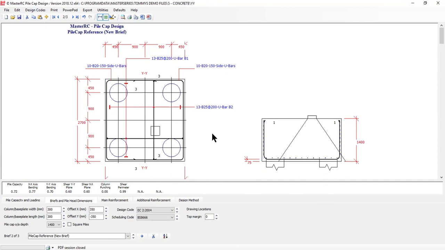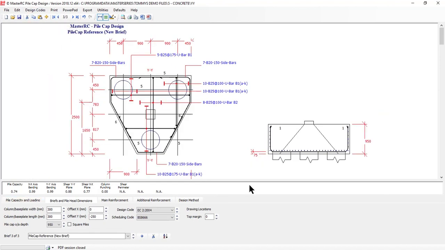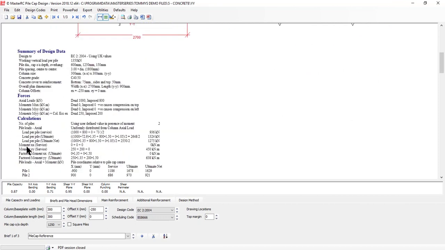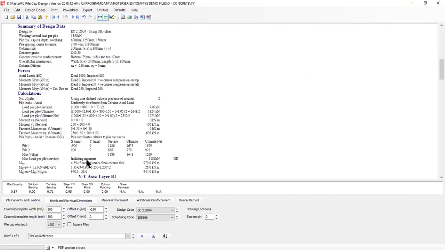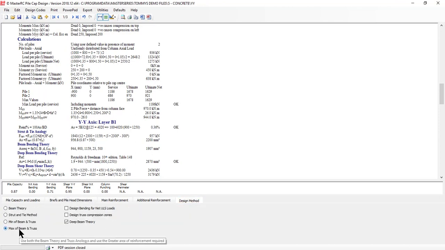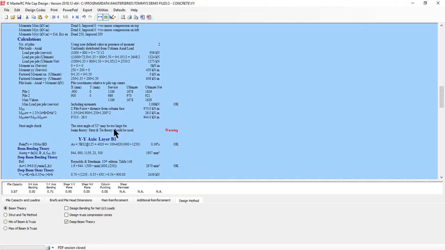Again, these are very simply exported into DXF and scheduled. Somebody's asking, can you do this as a beam? Let's get back to that first example. Example 1 is being designed as a beam. It's looking at strut and tie and beam theory, and it's checking for both of those. So what we need, because at the minute I believe possibly the design method is the maximum, whereas I can say no, let's go for a beam theory.